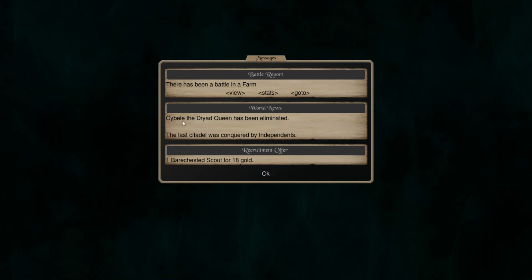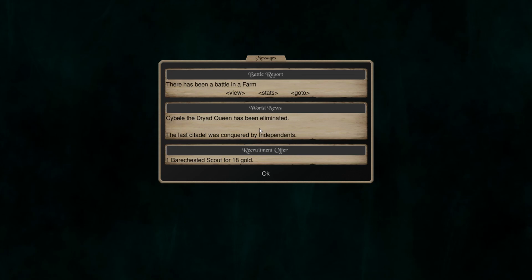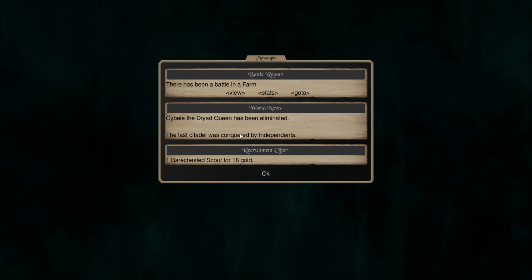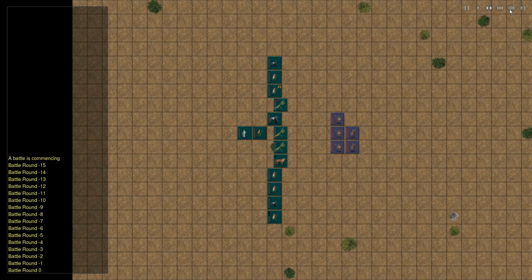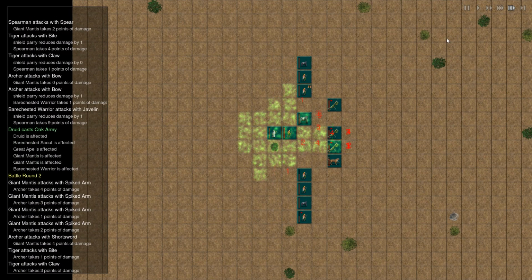Cybele. These names sometimes, man. The Dryad Queen has been eliminated. The last city was conquered by independence. Well, that's good. Dryad Queens can spiral and snowball a little bit out of control by the late game if they get enough ancient forests up and running where they just have pans and minotaurs and all that stuff going. There's been a battle on the farm, so we're gonna look at it, and hopefully no casualties.